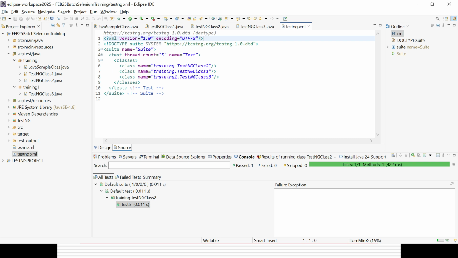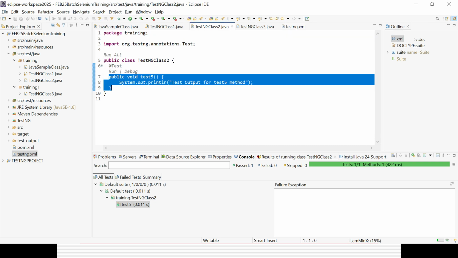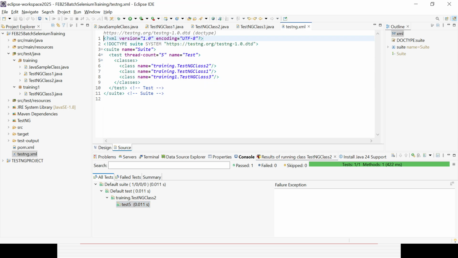Okay. Now whenever you try to run from TestNG, you could see here the default suite name is coming as default suite, and default test, and here it is package name, class name, method name. But whenever you are creating the TestNG.xml file, you can give some suite name. Here I can give whatever you like, TestNG suite, and the test name I also give, TestNG test.